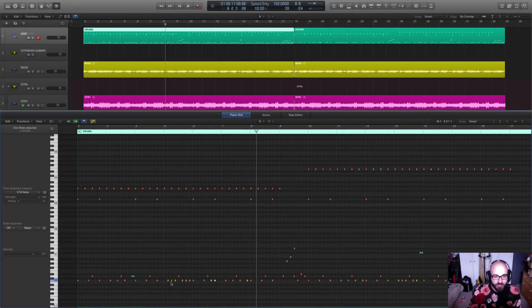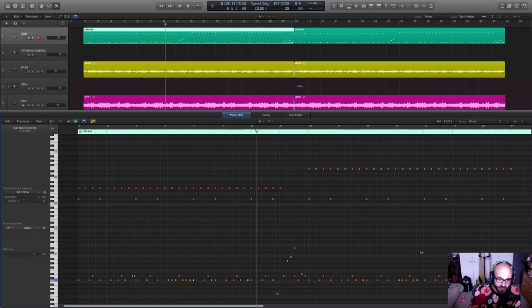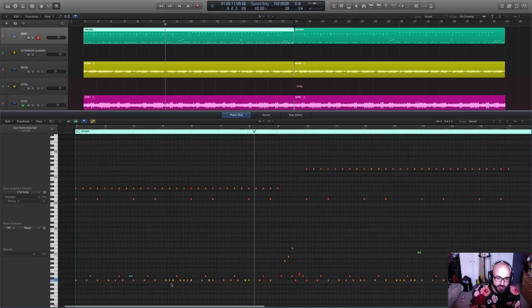You can also see over here when I've done a fair amount of sequential hits. I'm also imagining that he's doing that with just one foot. And I've varied the velocities a little bit between 98 and 104. And then I'm finalizing that with a harder hit as we reach bar six here, and he's hitting two crashes at the same time. It's a more emphatic accent to happen there. So it's worth micromanaging the velocities of these hits a little bit to get the best result, because it does sound a bit unrealistic if you just program everything at 127 velocity.